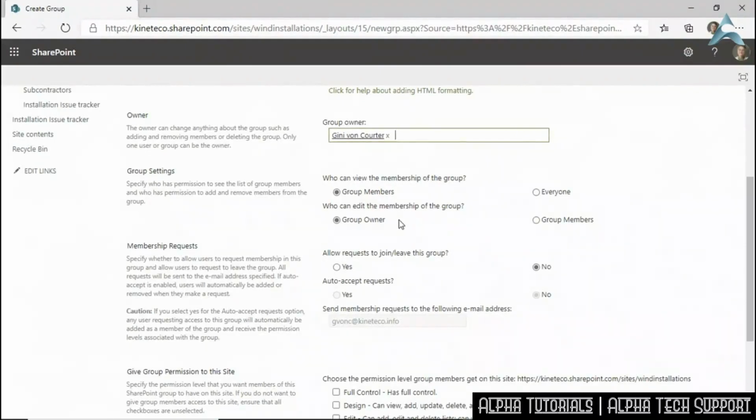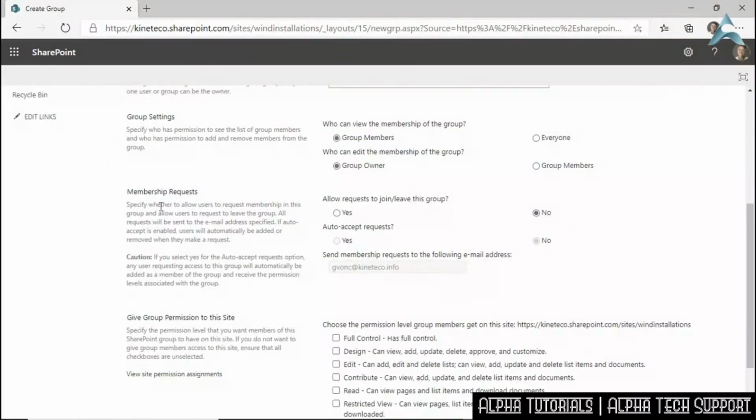If I wanted other people to be able to add folks who could view and not download, for example, the group members, I could click this. I'm not going to. In the membership request section, you can allow people to request access to the site. If they tried to go to the site rather than simply being turned away, they would be told you can request permission at this point. We don't need to do that for this site, but if I did, I would also have the choice of whether I want to automatically accept their requests.